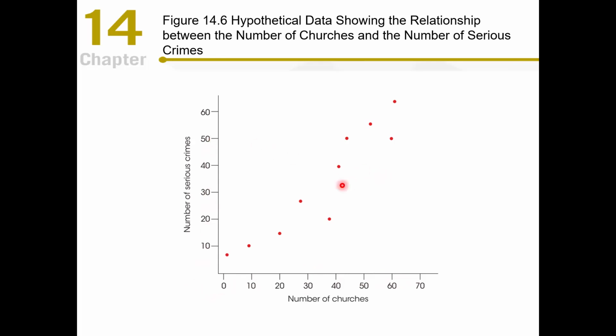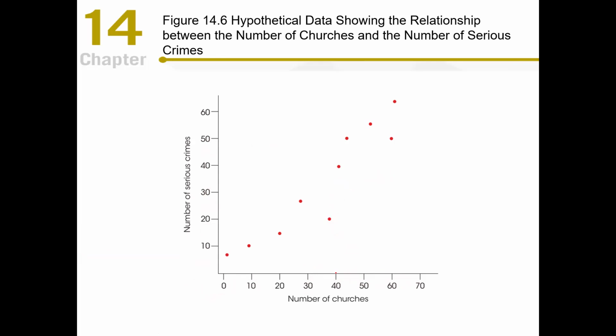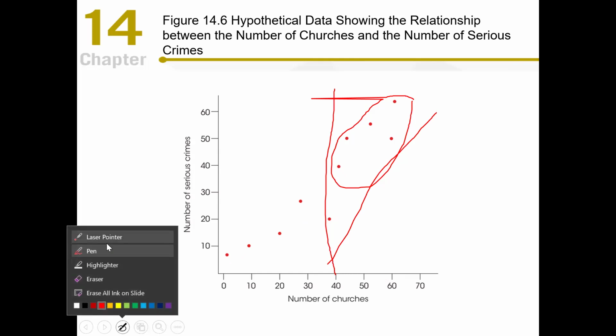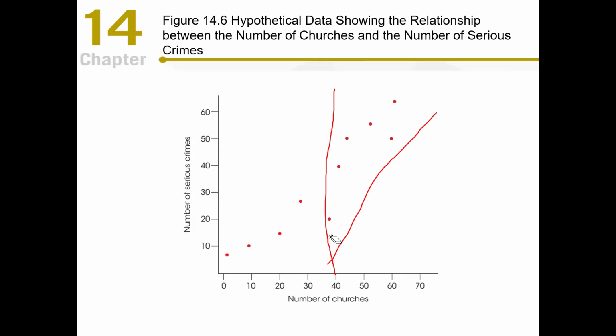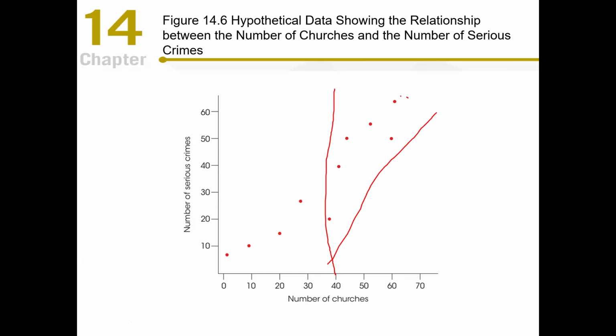What if I just cut off the number of churches at 40, right? So say I just drew a line here at 40. That's not a straight line. And I just cut off all these churches right here, right? So now it was a linear relationship, as you see it going up and to the right here. I'm making a mess. Let me go back, delete some of this stuff. So you see that positive line going up and to the right there, and then you see that I've eliminated this data right here, right?